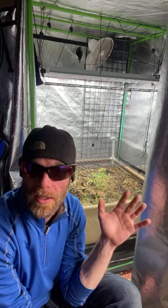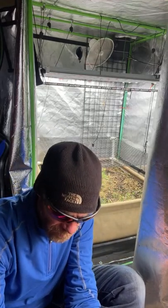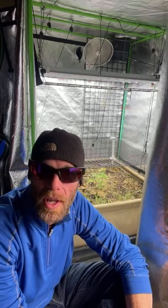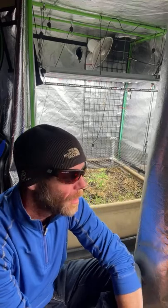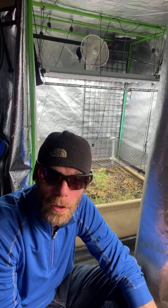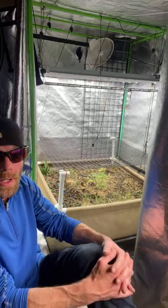They seem to like the temperatures that my tents stay at, between 64 and 80 degrees. Humidity doesn't really matter to them, so running at a higher VPD of like 70% isn't gonna affect them that much, or at all, which is great. So hopefully they'll get in there, do their job, or at least part of their job, and maybe lay some eggs and do all that fun stuff, and then I'll have a little cycle going.